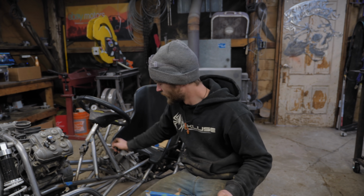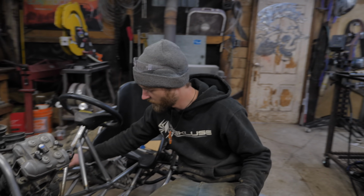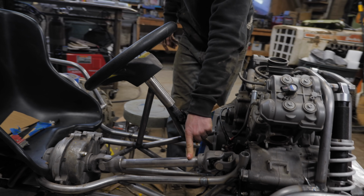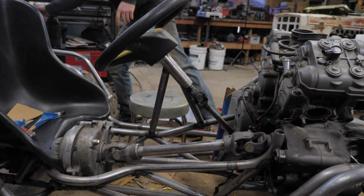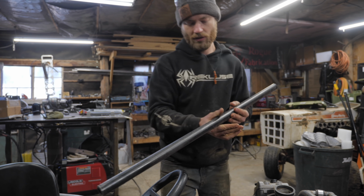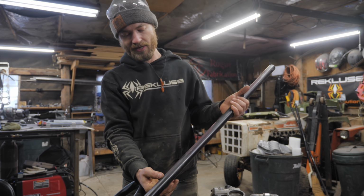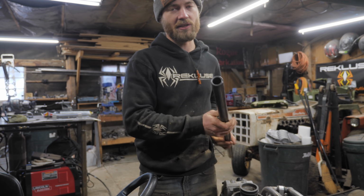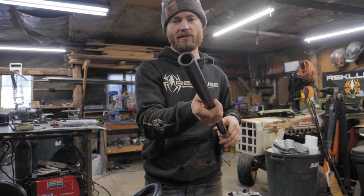And in the meantime, finally put in the actual drive line over here. This has always just been a piece of 1¼-inch tubing stuck in there to hold it in place. But now, Go Power Sports sent us another keyed 1¼-inch axle. So that'll be plenty strong and hollow, so as to save weight.